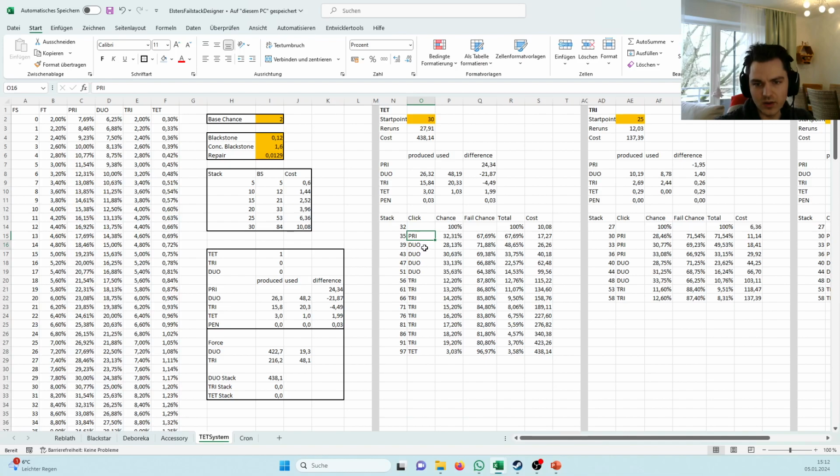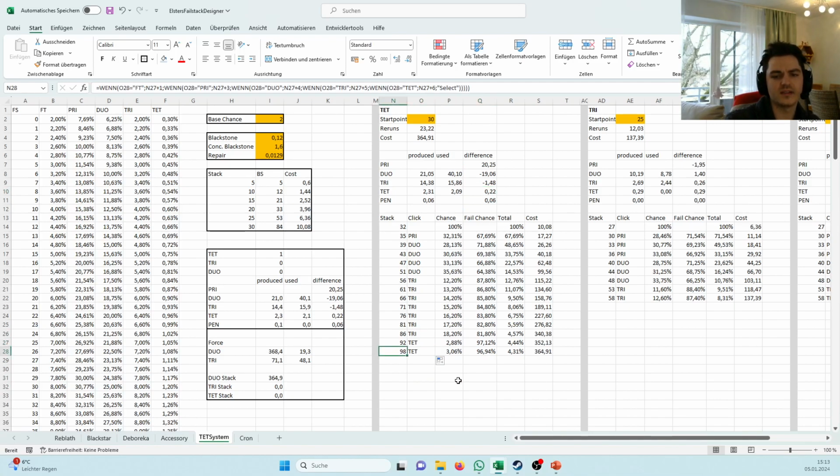So pri, a lot of duos, that's absolutely trash. If you look at the numbers, you have 21 duos you have to catch up. You have too many TETs. Too many TETs means we need more TETs. Now you're basically at 0 with the TETs, right? We are at 98, so that looks fine for now. You have 2 little tris, which might be okay, and you have too many duos.